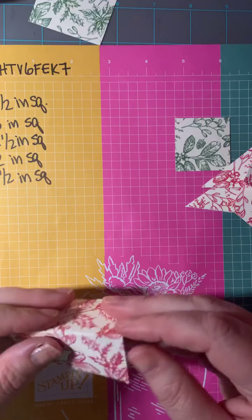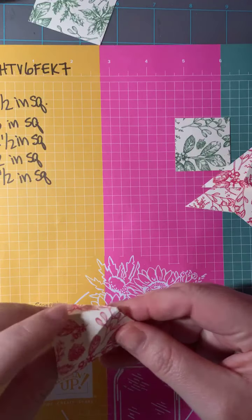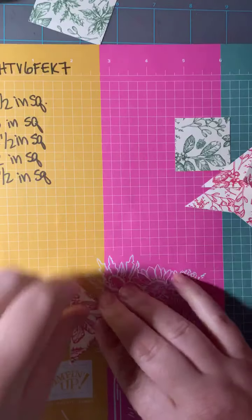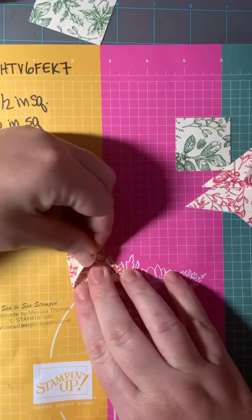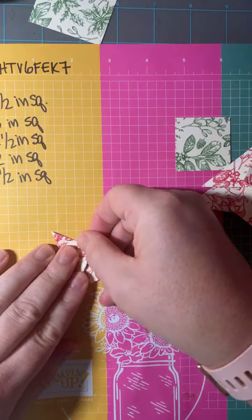Yeah, this is really fun. This is not as hard as I thought it was going to be. So up, right? We push the up to the down. And then we push the up to the down. Okay. Just gotta make sure that's in a point. Then we're going to, let's see, fold it to the middle. Now, obviously, this gets a little trickier with the tinier ones, right?